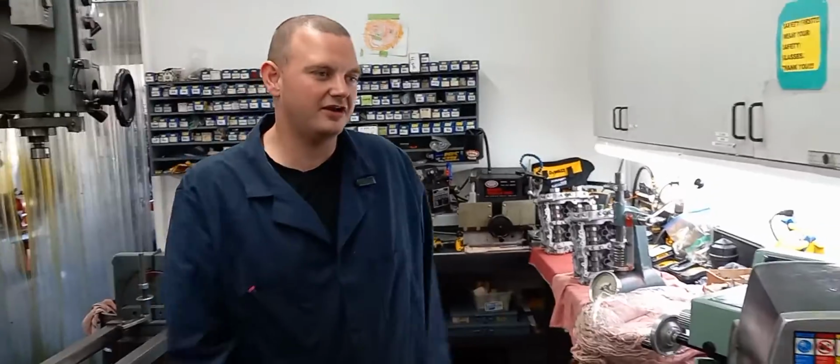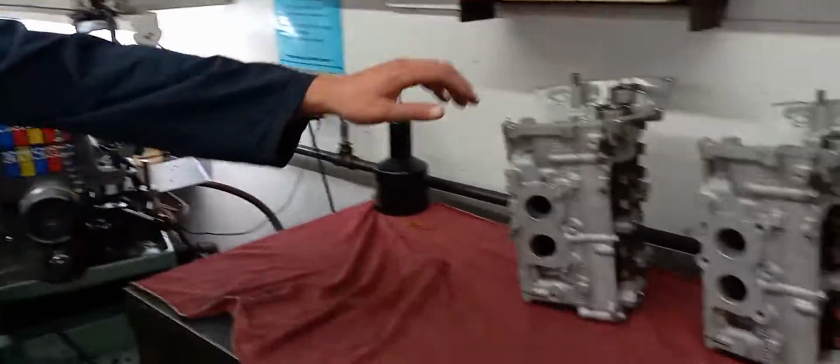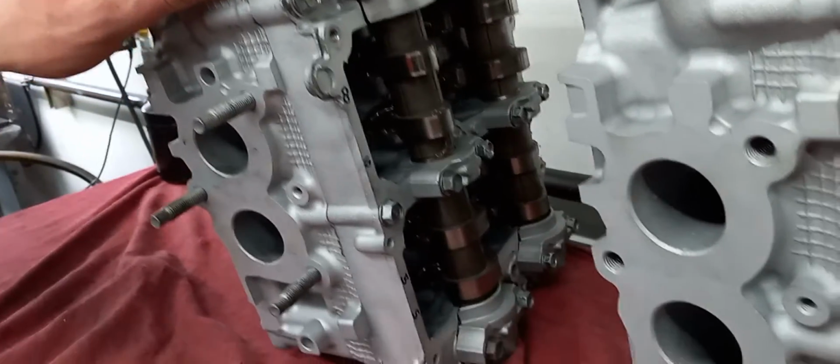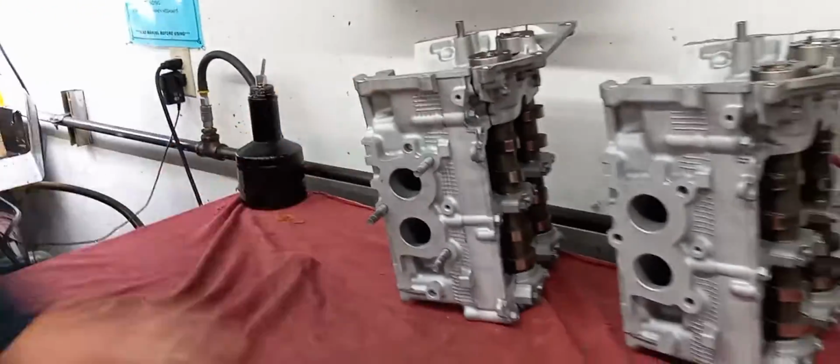Right here we got a couple more FB Subaru engine cylinder heads that we're rebuilding. This is the AP25 casting numbers. It's out of like a 2013 Subaru Outback, just like before. We're rebuilding about six of those cylinder heads right now for our inventory.